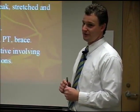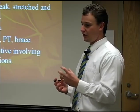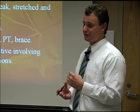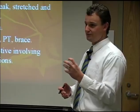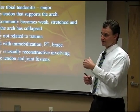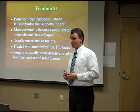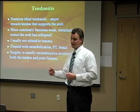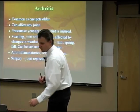Surgery for the posterior tibial tendon can take many forms — from just repairing and augmenting the tendon with another tendon, to fusing joints in the back part of your foot and ankle, or making a cut in the heel bone, sliding it over to better align things, and sewing the tendon to an adjacent tendon. The surgery itself is extensive, with three to four months of recovery time as normal, followed by about two months in therapy. It is a long recovery process.